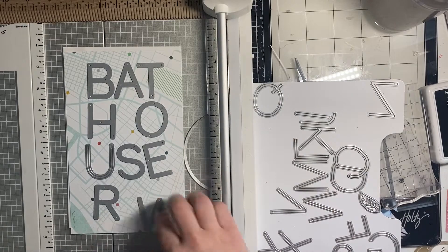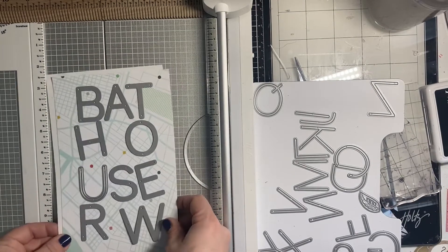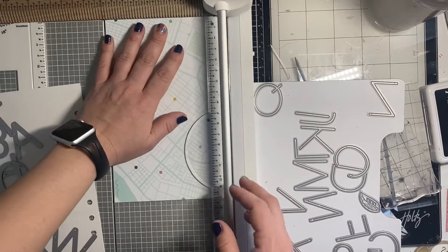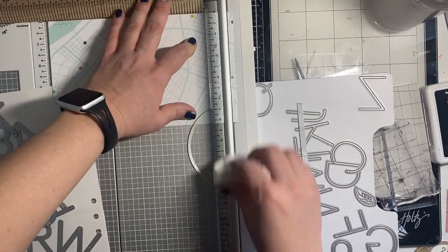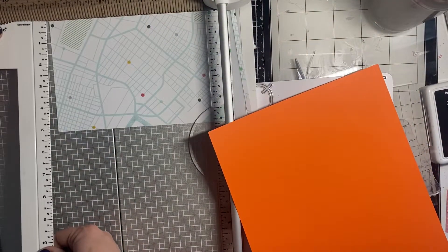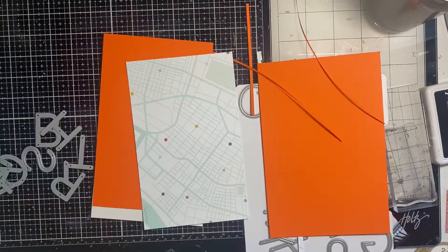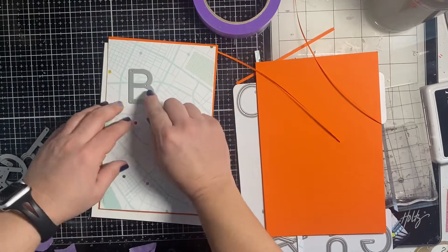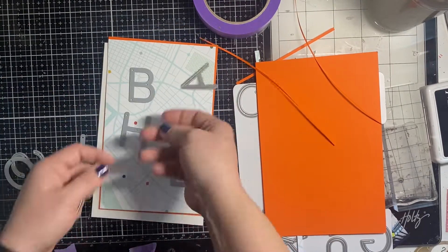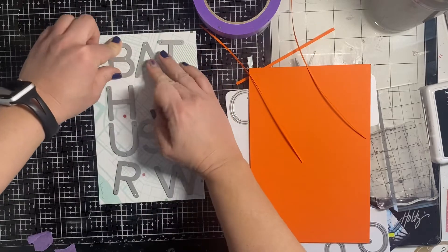I'm using my favorite Momenta Skinny Serif dies. I'm going to make the words 'Bathhouse Row' and it's going to all kind of run together - basically three letters on each row. I'm just going to trim this down because I'm cutting them out of the pattern paper, and I'm going to stick a piece of cardstock behind the pattern paper to make the letters pop. I first thought I was going to use this orange paper - I pulled the orange color, it's the color of my album, and it's also like a couple of the dots on that paper. So I trimmed it to give a little border around the pattern paper. I have this new satin tape from All to New - you can find that in the Cherry On Top store - and it's really fabulous for die cutting because it will not rip your paper and it's reusable.